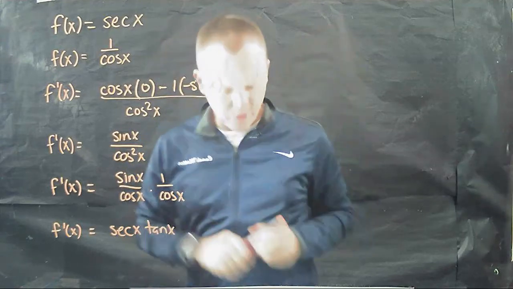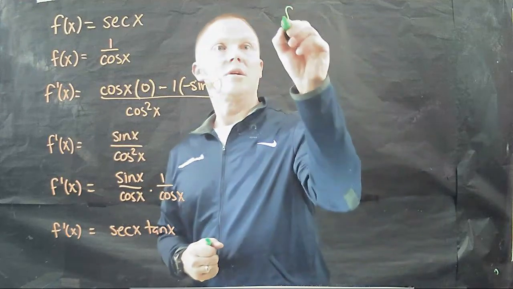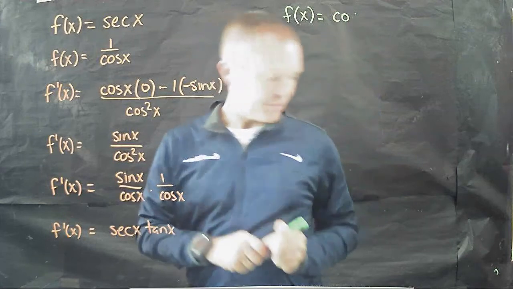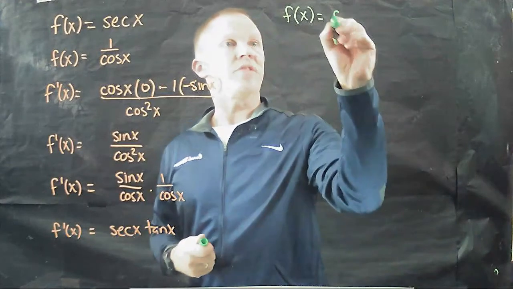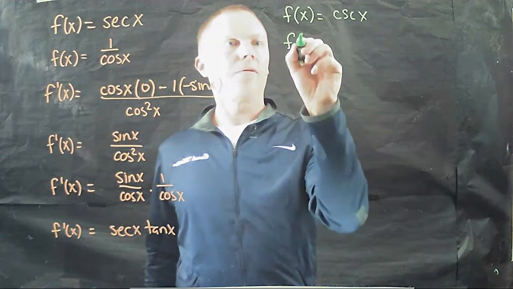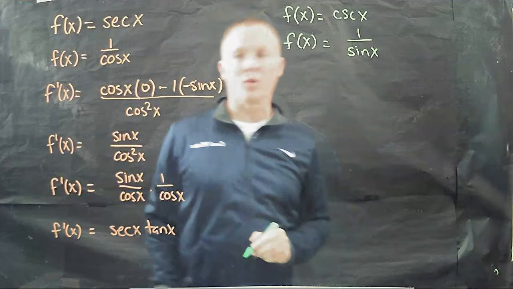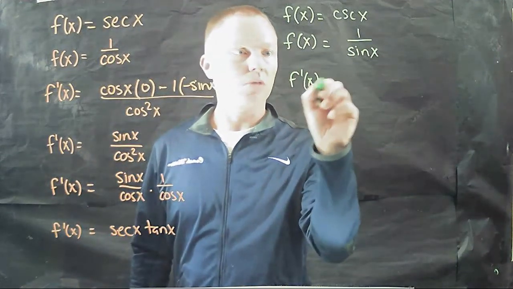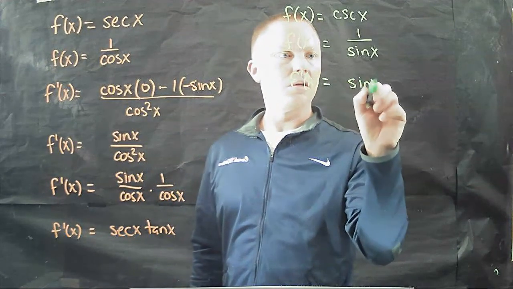All right, let's do one more, because we only have one left, I think. There's 6 trig functions. What if I gave us the cosecant of x and said, let's find the derivative of that? Okay. The first thing we're going to do is we're going to write cosecant like 1 over sine. And then we're going to say, okay, quotient rule, low, d high.